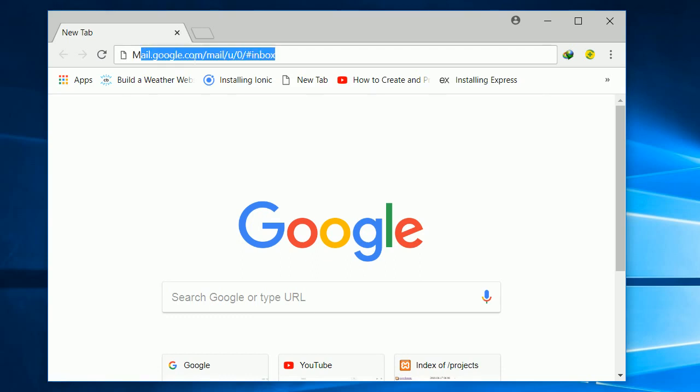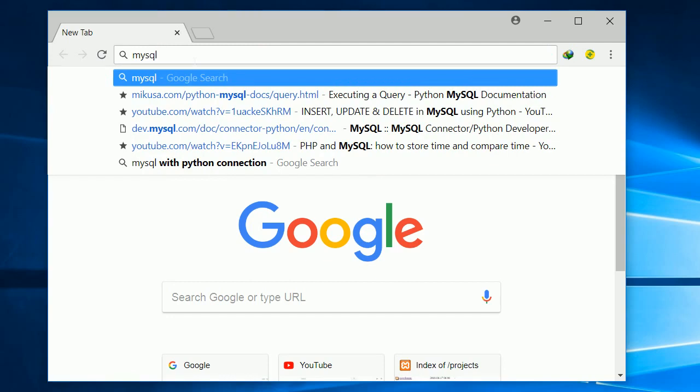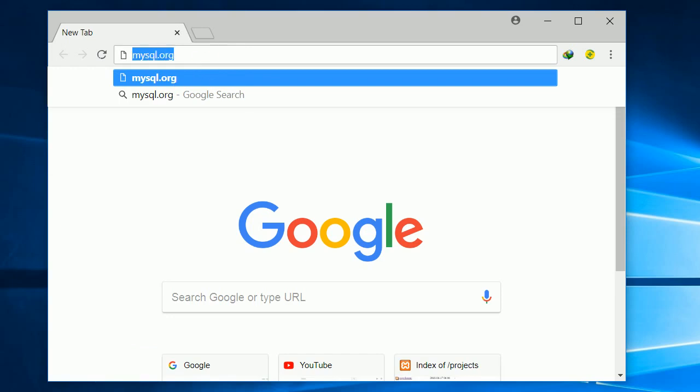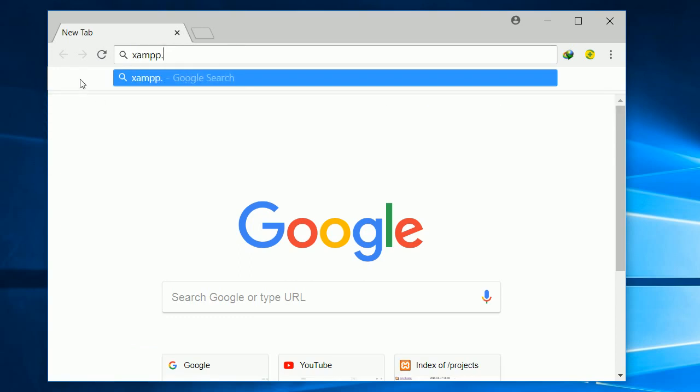For downloading, I request you go to mysql.org. This will take you straight to where you'll be downloading MySQL, or if not, just type XAMPP free download. This will enable you to download XAMPP. Remember, XAMPP is a server, so it will have complete MySQL with it. In this video I will be explaining all that's needed, so that in approximately 1 hour, we shall be done with our MySQL programming video.